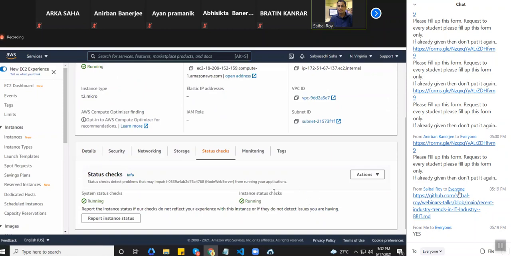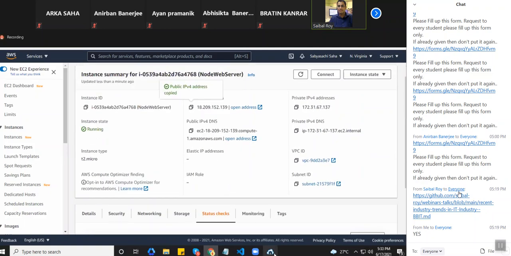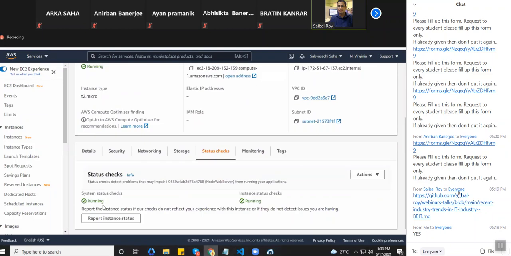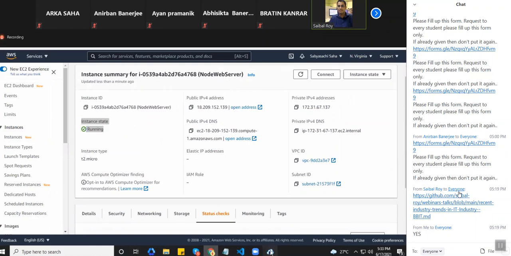Most frequently, sometimes you get a problem when logging into the server, like a connection error, or you aren't allowed to get into the server. This is where you have to report it to the senior head or the person handling the DevOps part. They need to know about it because sometimes the status checks fail on the server and we need to correct it in the AWS console. But I think now everything is fine, things are coming up, and the instance is running smoothly. So now we can log into the server.